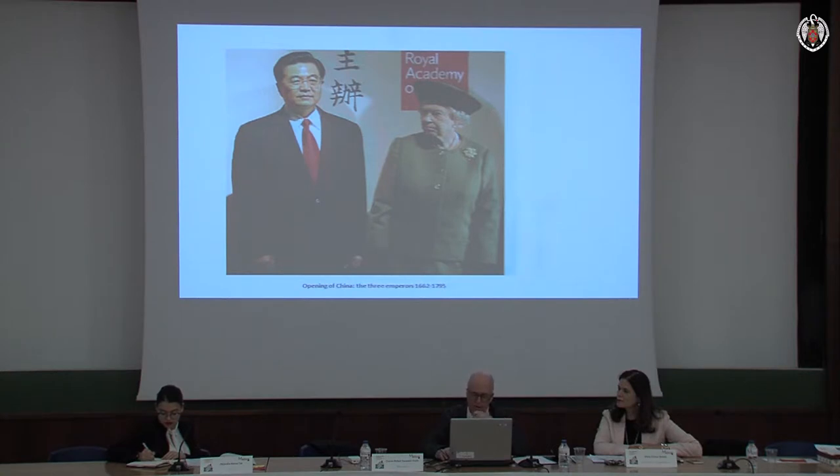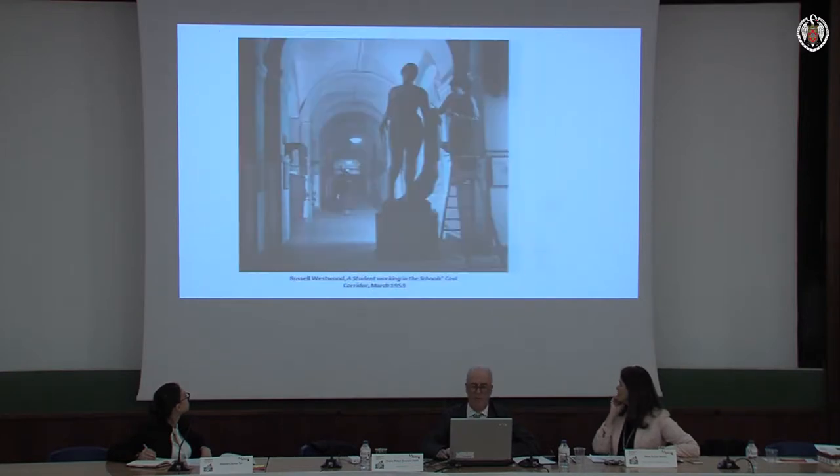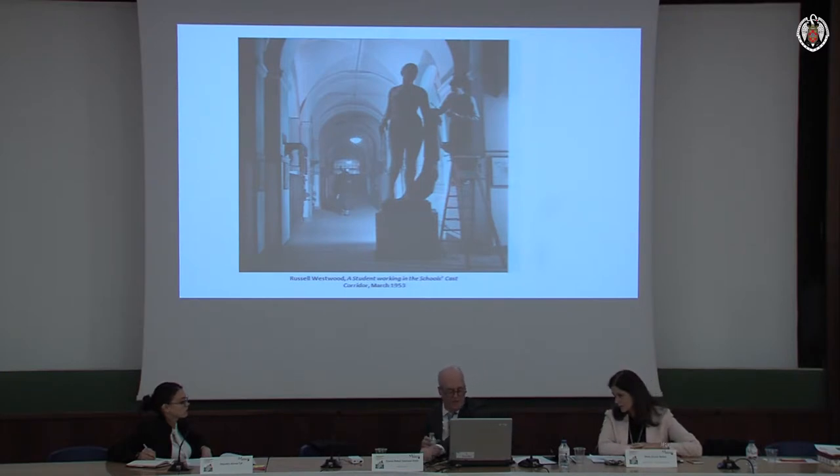The first of these is that the Academy was established to be an art school. It still is one of the leading British art schools, although very small, only accepting 17 students a year. This was pretty well invisible to the public since the exhibitions were upstairs and the art school down in the basement below. The second function of the Academy, which was fairly invisible, is that it's a representative institution of most of the best known contemporary artists and architects. It looked and felt as if it was simply an institution of art history, when the artists who run the Academy want it to be an institution celebrating contemporary art practice.